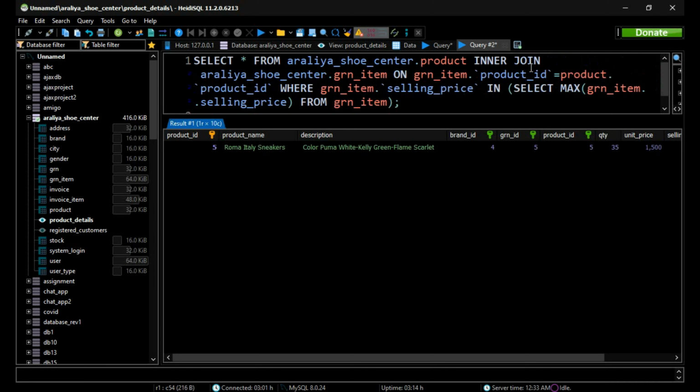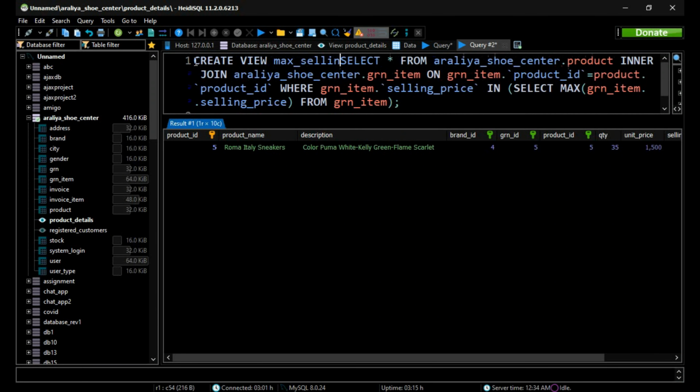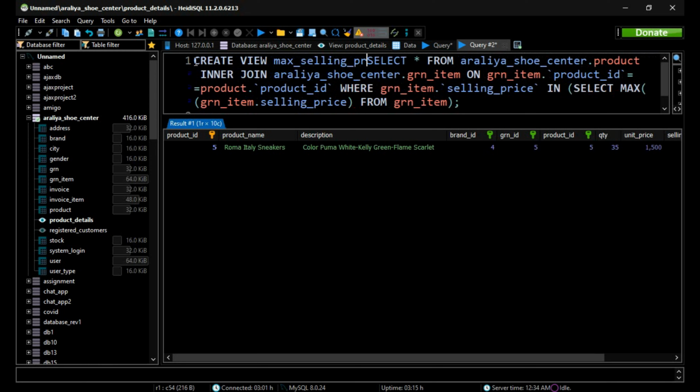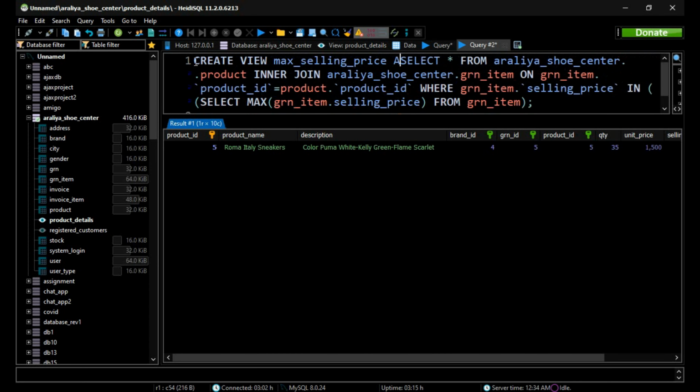Okay, now we have the data. Now what we have to do is we have to save this in a view. So I'm just going to create a view, create view max selling price as this one.